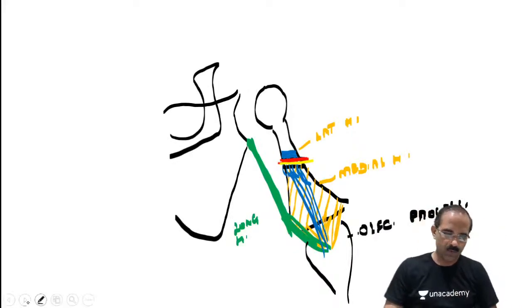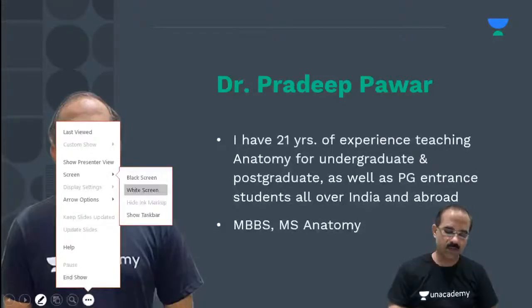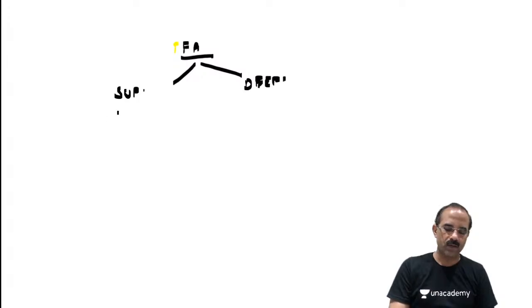Now, coming to the posterior aspect of the forearm. Let us start with the posterior aspect of forearm. The muscles of the posterior aspect of the forearm are divided into two sets. I'll make it like this. I call this the superficial muscles and I call this the deep muscles. Superficial muscles and the deep muscles.